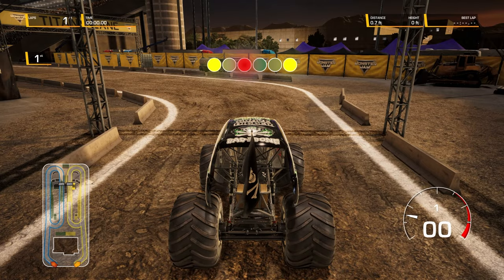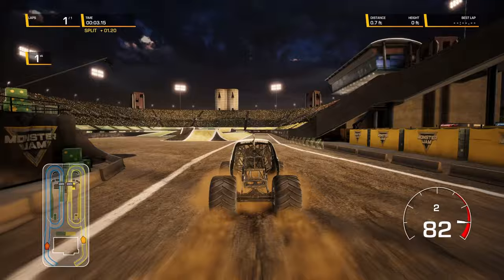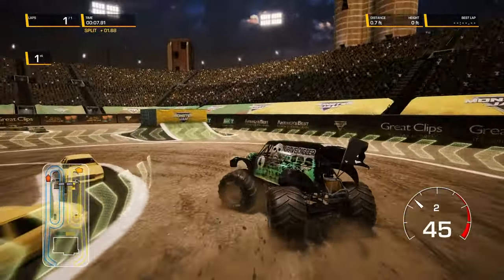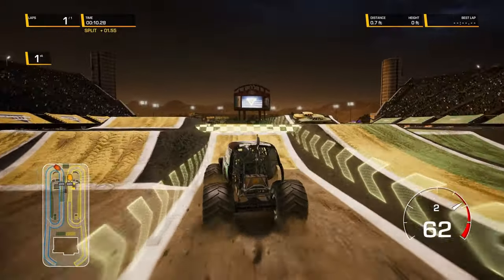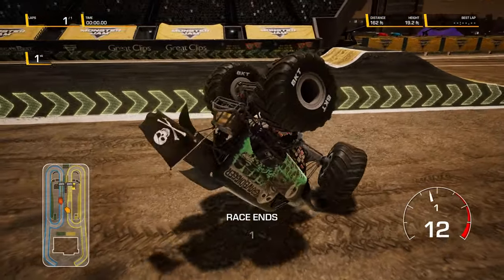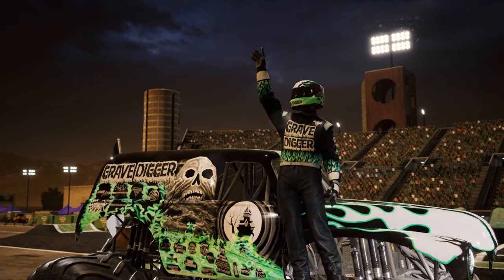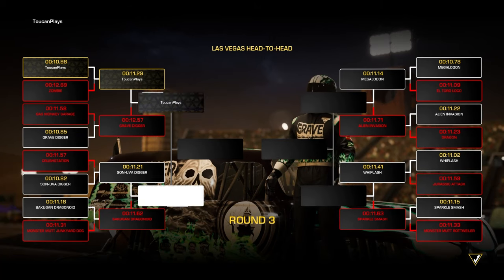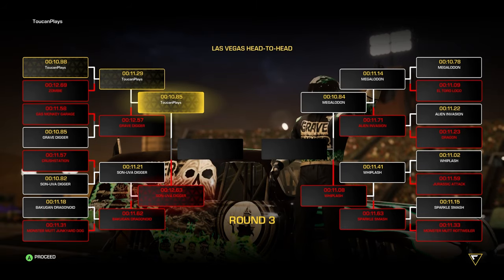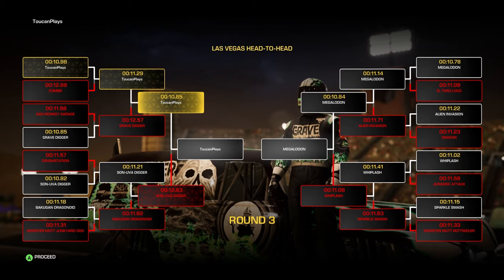Moving into round three, let's go. 3, 2, 1, and go. Perfect start. Coming down the chicane, coming around the corner. Gotta put on those brakes. Going against Son of a Digger, no problem. So I have the difficulty set to hard, but the AI is not quite all that hard, really. All right, Son of a Digger's out of the way. And Alien Invasion has lost Megalodon. Oh, it was Megalodon that I thought was gonna go to the finals, and he has, what do you know?